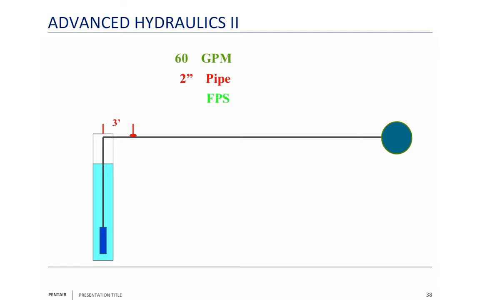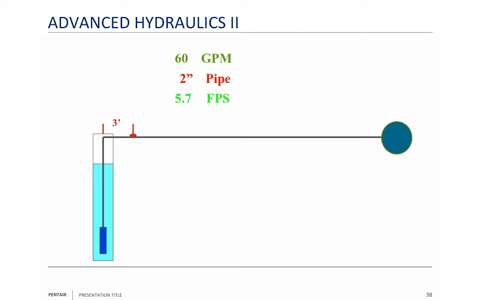I look up 2-inch pipe at 50 gallons a minute or 60 gallons a minute, and my velocity in feet per second is 5.7. If I can be between 5 and 7, and it takes a velocity of over 10 feet per second to cause cavitation, what the heck? This isn't cavitation. There's got to be something he's not telling me. I mean, there just has to be.